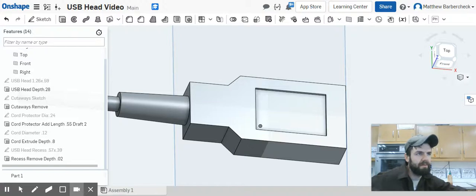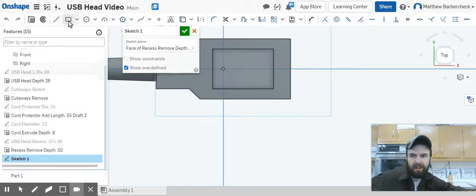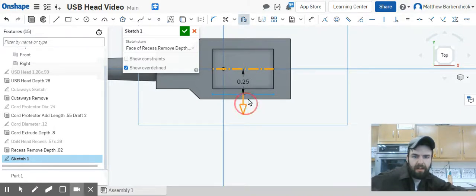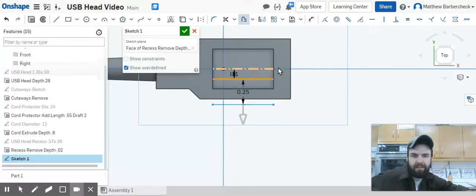Now that we have that, we're going to start the symbol sketch. And there is a level of complexity to this. And so what we're going to do is start a sketch right there in the bottom of that recess. I'm going to view it right at that. And I'm going to create a center line from midpoint to midpoint. I'm going to call this reference geometry. And then I'm going to go ahead and offset that line at 0.1. Sometimes I get issues with double clicking this offset dimension when there's other things. So a lot of times I'll drag that all the way out and then enter my offset dimension just so I'm not interfering with a bunch of other things.